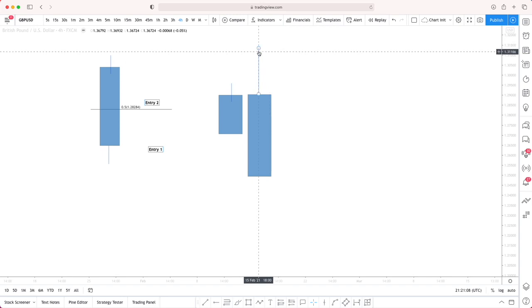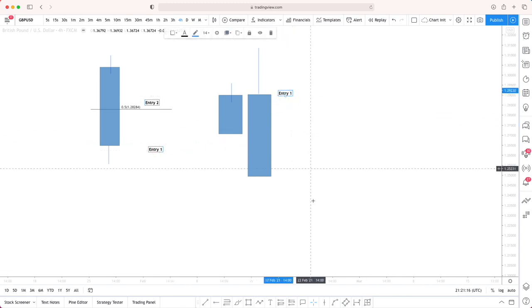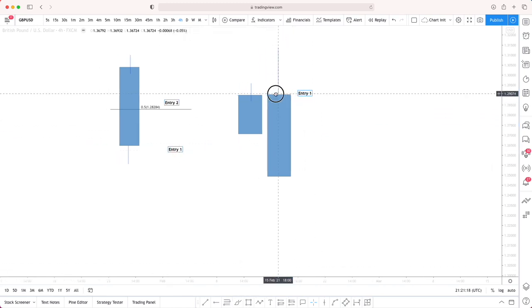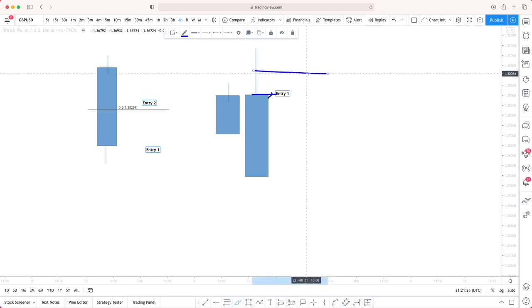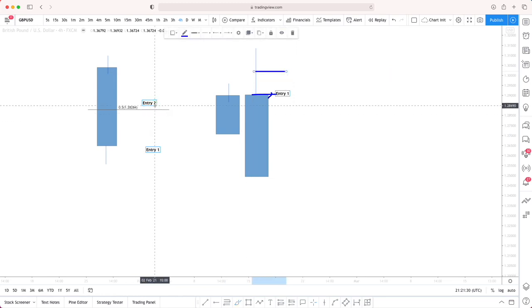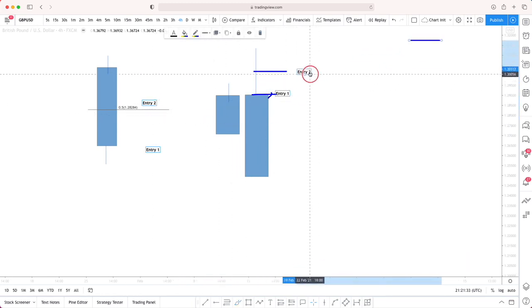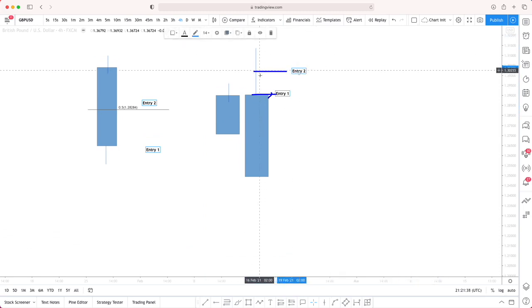But then you have a liquidity wick. Instead, you can have entry 1 at the base of the wick, which is here. Or you can have 50% of this wick. Say 50% is roughly there. Or you can have your entry at the 50% of the wick. So this is where you can place your orders, either at the base or here.